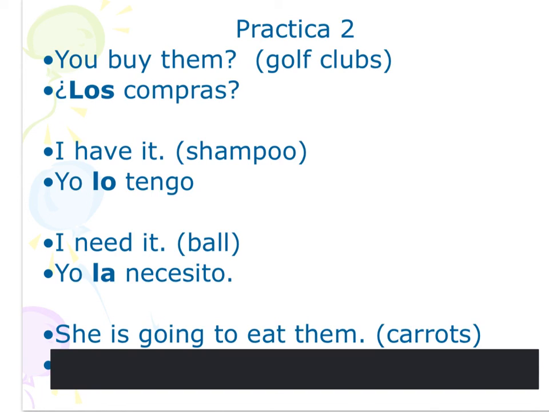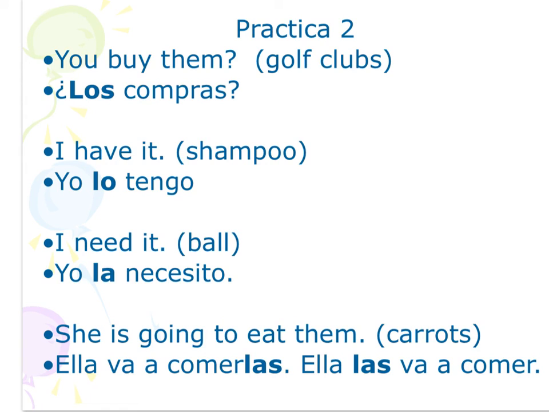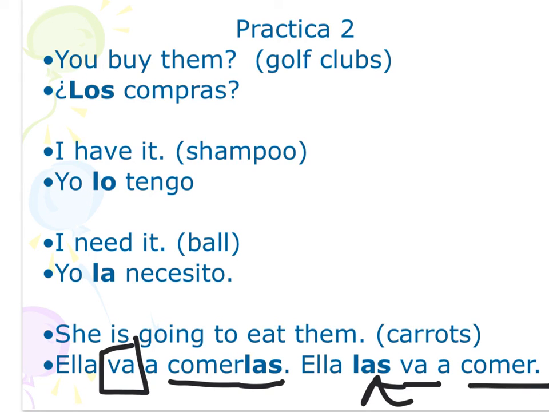So the first thing that you could have done, if you attach it to the infinitive, your infinitive is comer, so you just literally attached it because your conjugated verb is va. Or our second option was moving las to in front of your conjugated verb, and we just said va is your conjugated verb, so you just put that in the front and leave your infinitive as is.